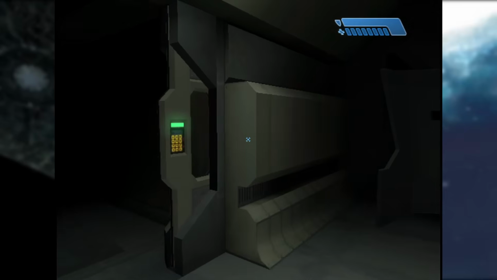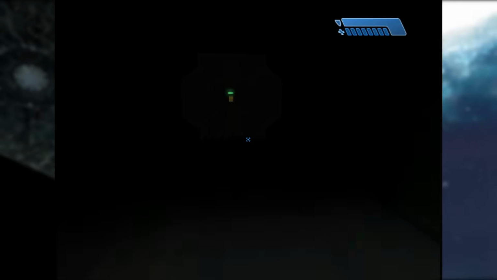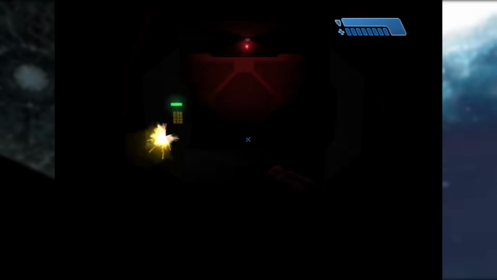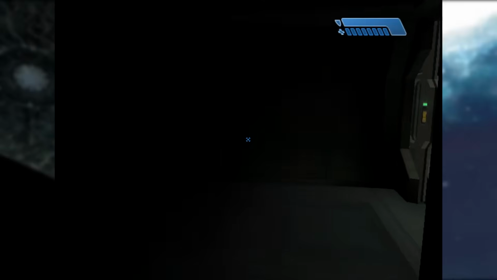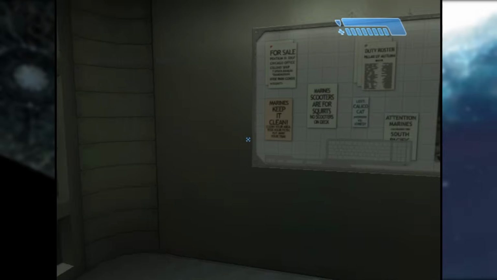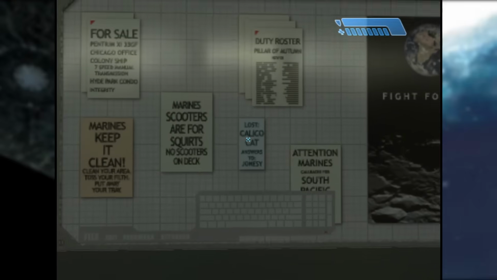Next up, we have to get through this door with the green light, with the blue arrow marked bridge on the floor. We're advised to step lively as we have no weapons, and not to worry about the alien we meet because the Marines will keep him occupied. This Marine guides us to the captain, and there's a special note telling us to read the bulletin board before stepping onto the bridge. It's not important, but it is funny.